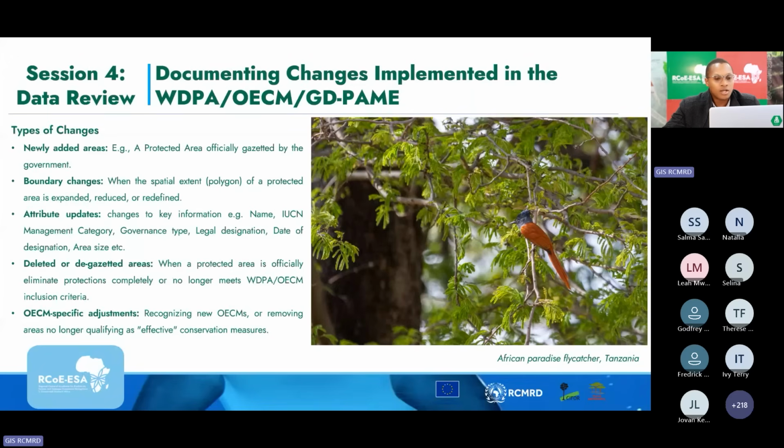There are also cases where we want to add or remove OECMs. This is the OECM-specific adjustment, when we recognize new OECMs or remove areas that no longer qualify as effective conservation measures.